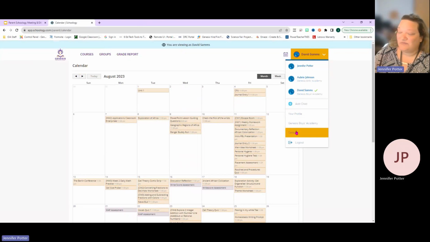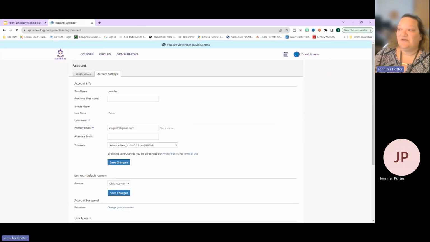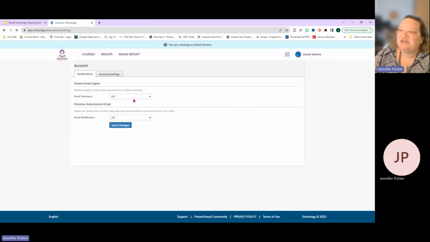Where I wanted to bring in something that was hard to see through the mobile app screen share was the settings button. You're really going to find that you like this if you like to check your email. The tab is notifications. For notifications, you have two options here. The parent email digest is a summary of things that your scholars have turned in for the week.